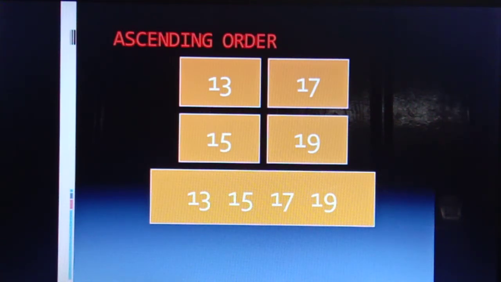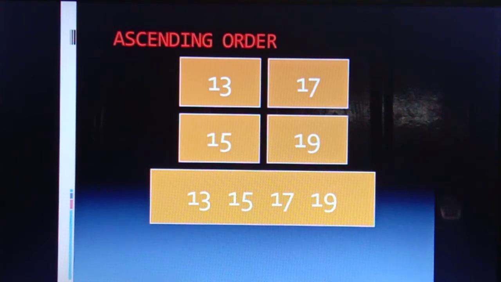Now we are left here with the two numbers 17 and 19. Here the digit at tens place, again the same, that is 1. But the digits present at ones place are different. So which digit is the smaller one at ones place in both the numbers? 17. 7 in 17. So after 15, 17 is written. Now the number left is 19 and this is the greatest number.